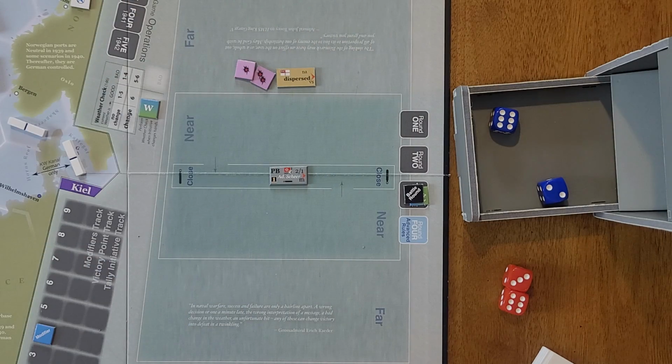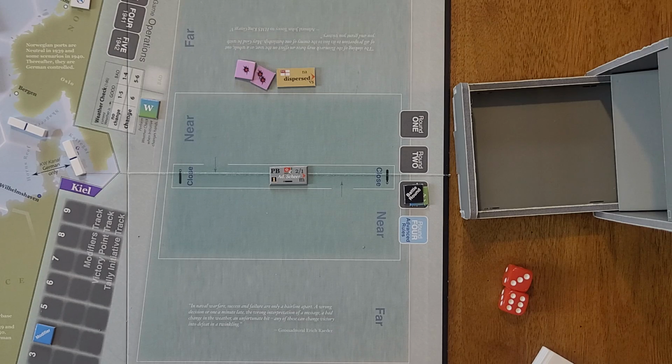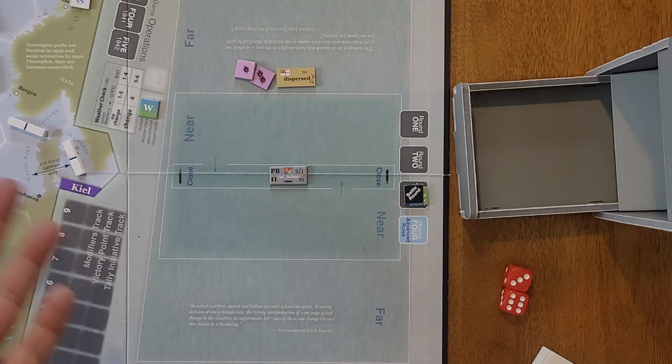Okay, so what does dispersed mean? Well, we'll talk about that in a moment because we can do our torpedo attack now. So how does a torpedo attack work? Attack from close, targeting close or near. So we can't do a torpedo attack because they're in the far zone. So forget that. I forgot about that part. Maneuver, I can pull in, but there's no real need to.